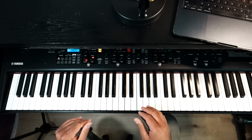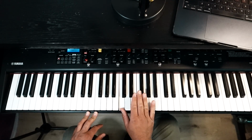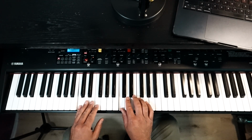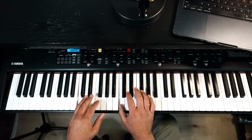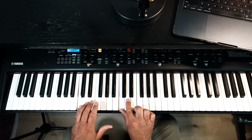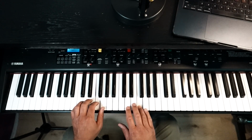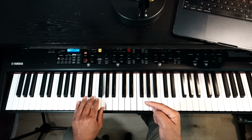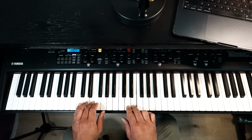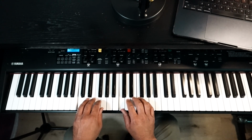So I'm going to start my C five finger exercise on C, so thumb on that C, and then my left hand pinky on C. So each finger is going to play a note, and both hands are going to play the same note. So I'm going to play C, then the next note is D, and then E, F, G, and then we're going to go back down that way. So G, F, E, D, C, or 1, 2, 3, 4, 5, 5, 4, 3, 2, 1.